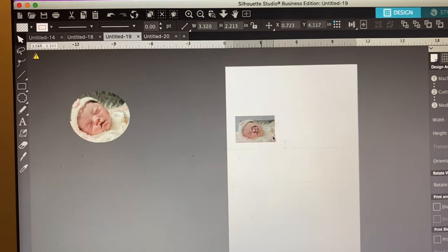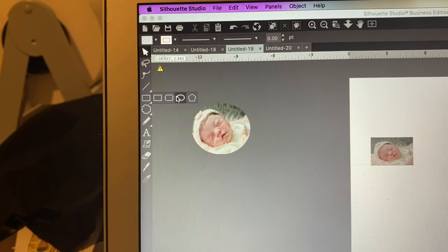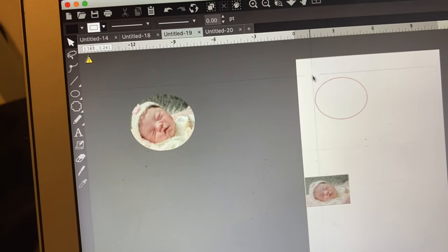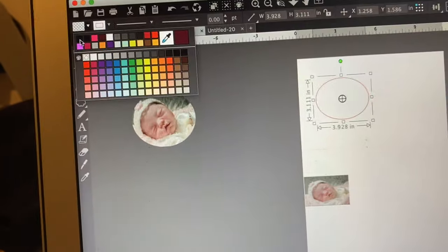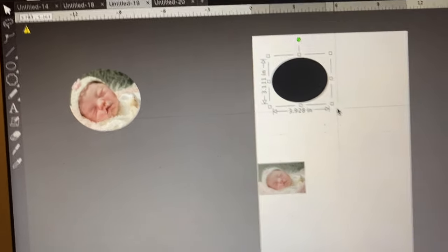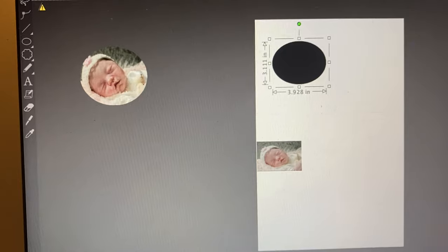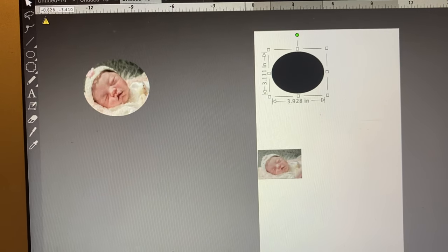The photo comes out square. So I need to go to the shape panel — right here is the rectangle — and I click on the circle. I put a circle over here and make it any size you want by spreading it out. I change the color, highlight it, and hit black so the whole circle is black. I also click on the lining of the circle and turn it black. Now I can see it's actually an oval, so I'm going to make it 3 by 3 so it can be even — the circle I'm using is 3 by 3.